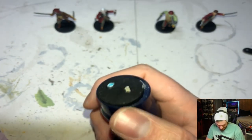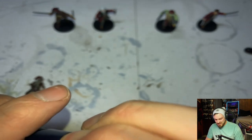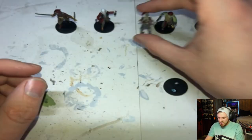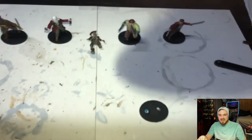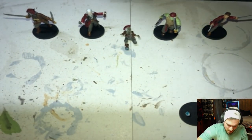Unfortunate. The sticky tack really likes to stick to that wooden base, unfortunately. Broke his hand off, broke his foot off. Man, I just really destroyed that mini I just spent an hour painting, which is super unfortunate. But yeah, so fortunately the final crew member shot is not going to look as good because he is now off his base and his hand is right here.